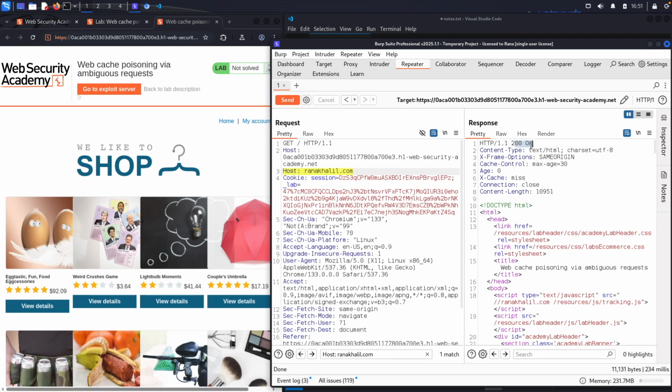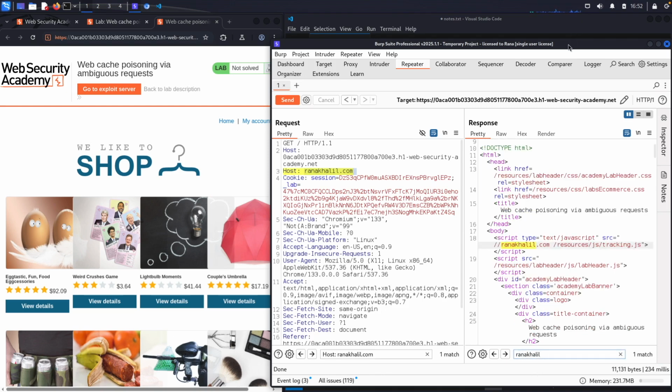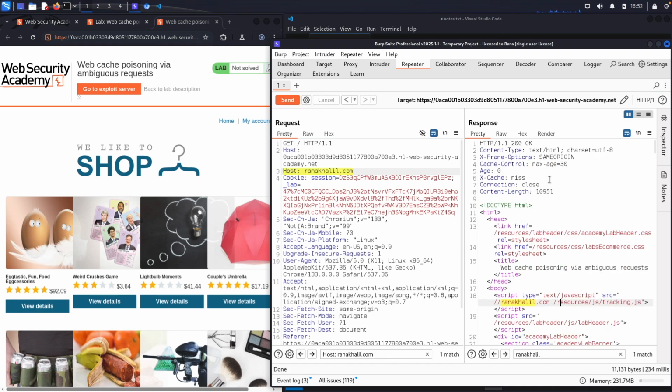So this is really good. That means that the application is accepting two host headers. But now the next step is to see if this host header is actually displayed anywhere in the response. So we're going to do a search on it, and perfect. So not only is the application accepting two host headers, it actually relies on the second host header in order to populate the client-side response right over here. So right away, I can tell this is an unkeyed input, but just to verify, we've got an input vector over here in the response that gets displayed. The value of the input vector gets displayed in the body of the request.